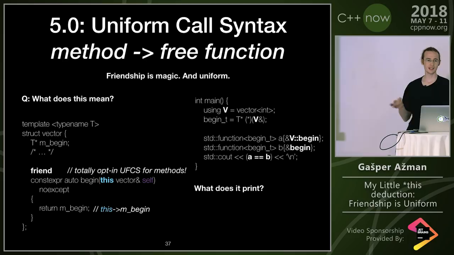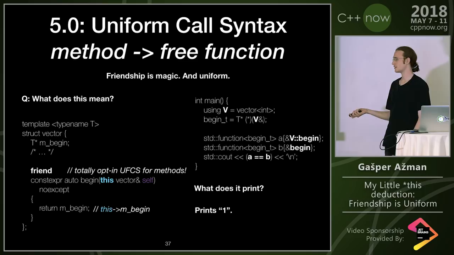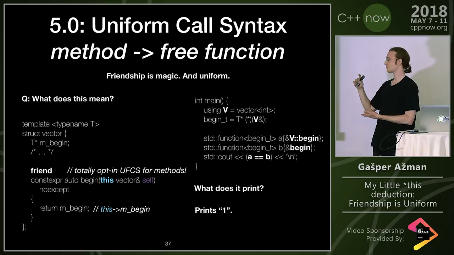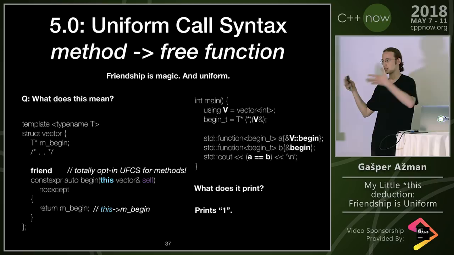Yes, it's the same function pointer. These are not two functions. These are not two code objects. This is one function, except that it's only discoverable through ADL. Well, it's only discoverable from ADL or as a method lookup. I mean, as a method call. Yes. So you can also qualify it. I mean, it's a friend function. It's injected in the equals in name. Yes, that's true. But it.